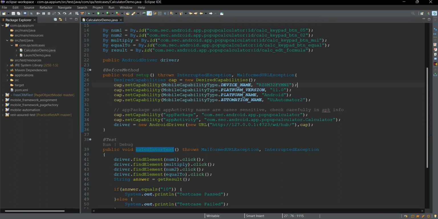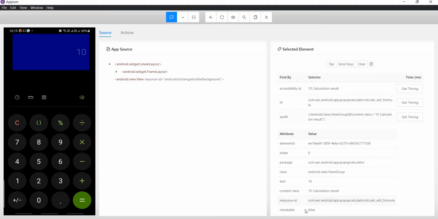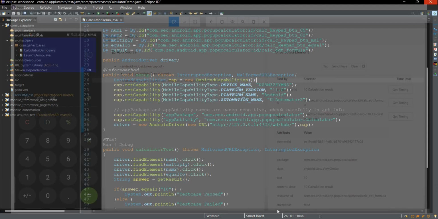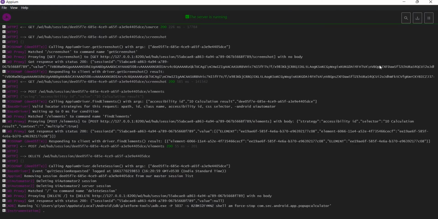So it will perform actions like creating the object here, DesiredCapabilities cap equal to new DesiredCapabilities, and we are setting these same desired capabilities that we have here in our inspector session.